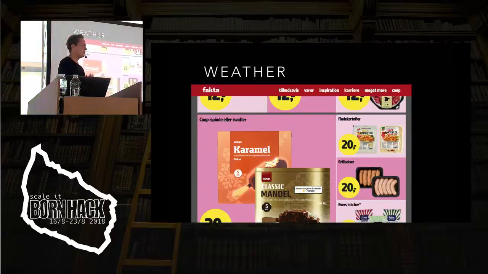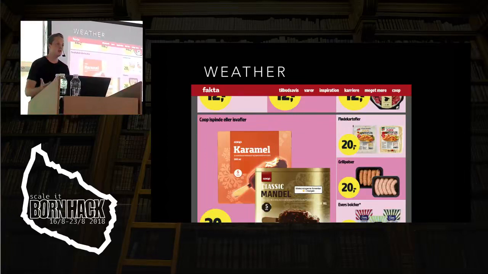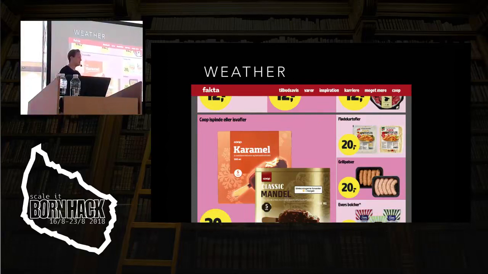So our algorithm says that if it's clear skies and above an apparent temperature of 25 degrees Celsius, and if it's not too windy, and if the precipitation chance is below 10%, then we say it's good weather. And for offers on ice cream, we then say that the meteorologist expects sun tomorrow. Expects, that's a very important word, because we don't really know, and they don't know either. So we kind of have to write ourselves out of that one. But it's just an example of something you can do automatically.